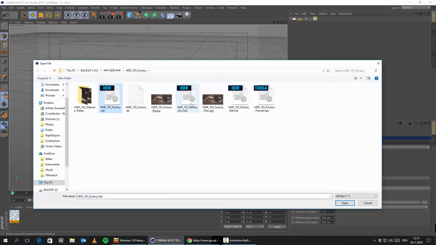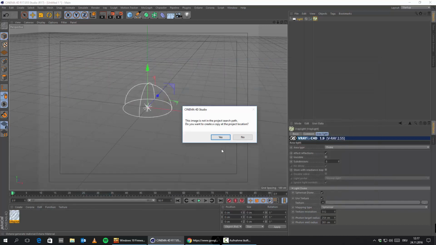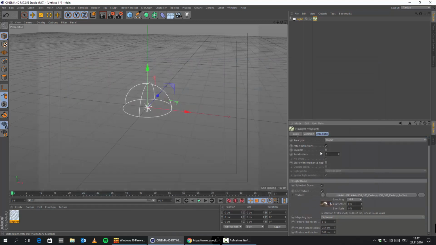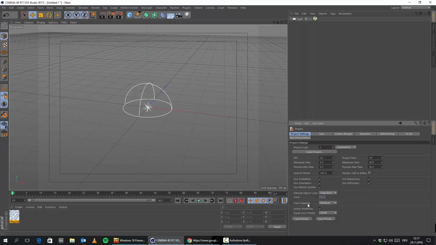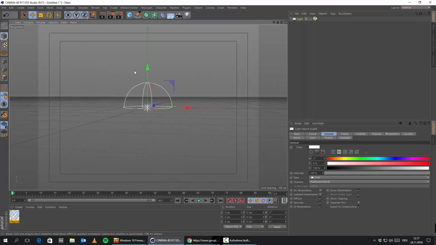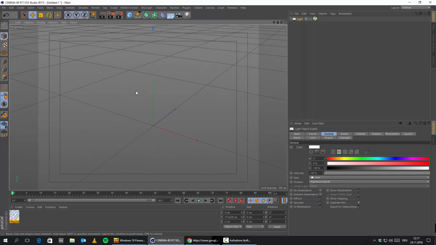It doesn't matter which kind of HDRI you're really using. You can use whatever map you like. Let me just type in here 5120, and also let me set this here to sRGB. Alright, and let me tick off linear workflow by hitting Ctrl D. Here the linear workflow is ticked off inside of Cinema, and let me get this light a little bit more upwards, just so we have a free scene.